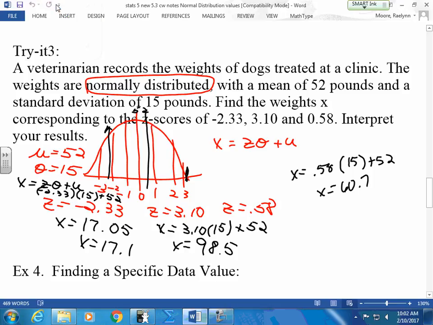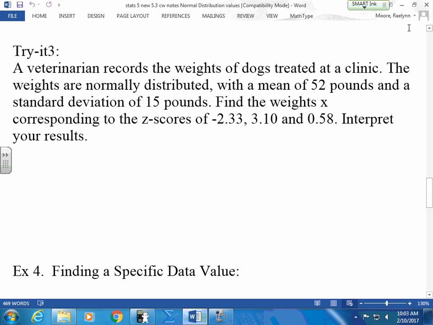You know it's going to be a little bit tougher. They gave us the z-scores. So the next step is they're going to give us an area. We now know how to find the z-score, so we can find the z-score and then use the formula. So now we're going to pull the whole thing together. Okay?